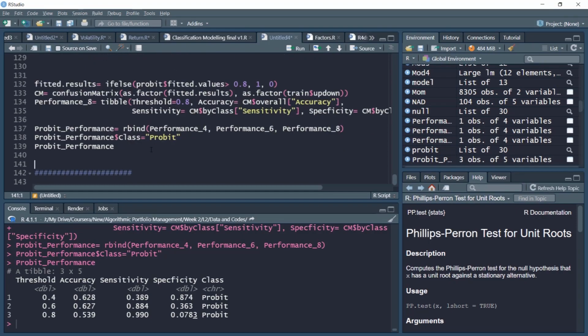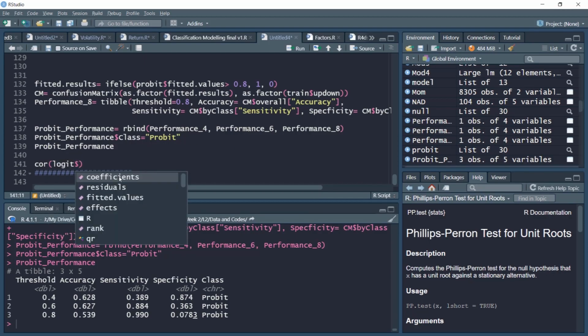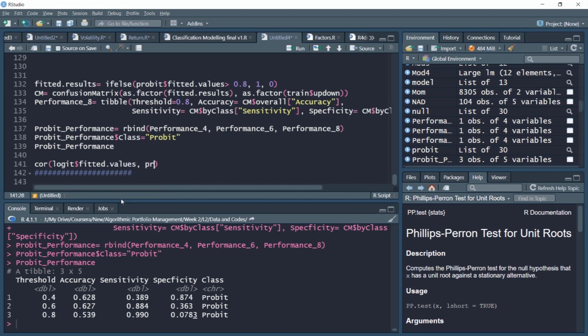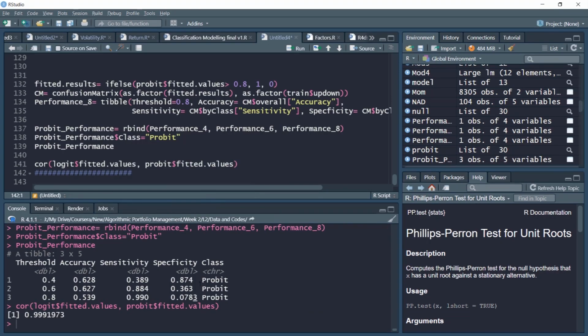Interesting to note, if I compute the correlation between the fitted Logit values and probit fitted values, the correlation is very high. That means almost 99%. This is intuitive as well, because we were expecting this result. The distribution of ones and zeros is very similar across the objects, almost 50%. In such scenarios, it is expected that Logit and probit will give similar results, and therefore we also expect that the performance in terms of various measures is going to be similar for Logit and probit approaches.